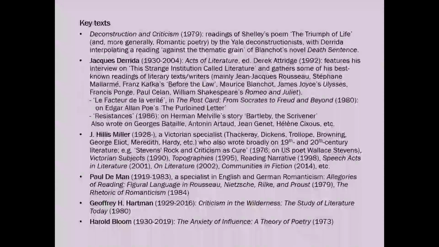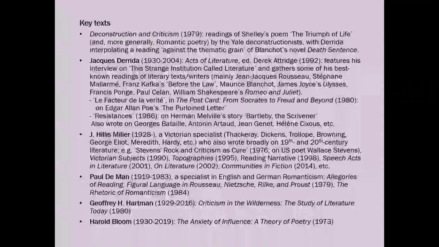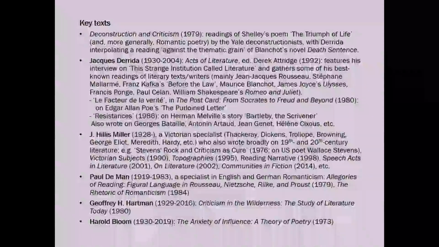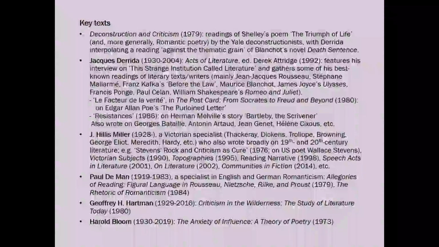Other critics that were mentioned on the previous page: Hillis Miller, the best known, most faithful, as it were, deconstructionist critic, who was trained as a Victorian, wrote on this range of writers that I mentioned. But again, a bit like Derrida, though focusing more on an Anglo-American canon, he wrote on a whole range of 19th and 20th century texts from the deconstructive perspective.